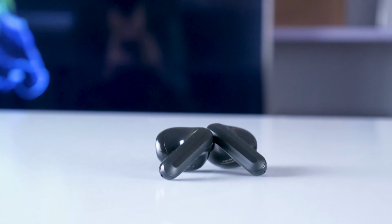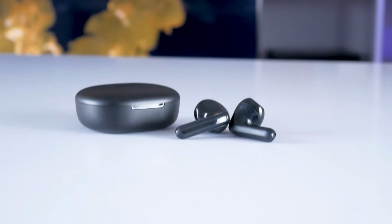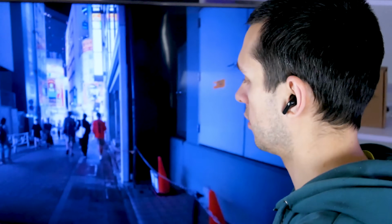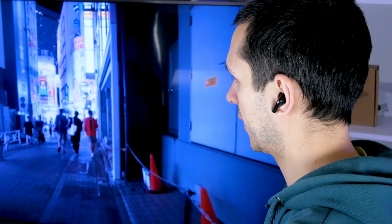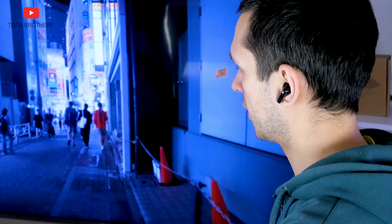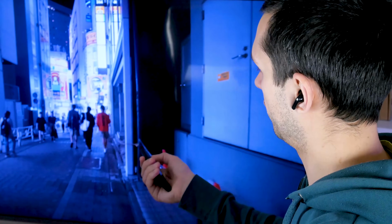However, you can use Redmi Buds for Lite for phone calls. The new earbuds have call noise reduction, and we need to check it. What's up guys, I'm testing the microphone of Redmi Buds for Lite. 1, 2, 3. Now I want to play a video with street noise on my TV to test the noise reduction.